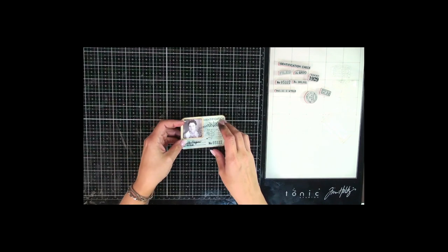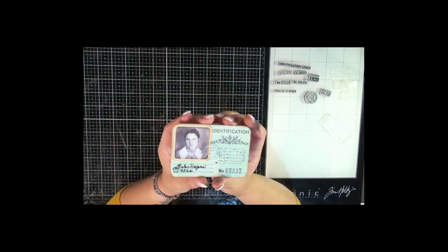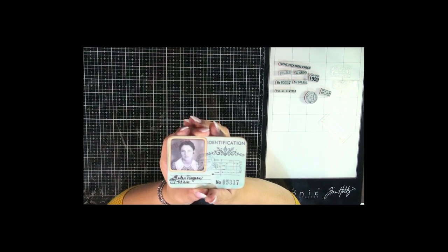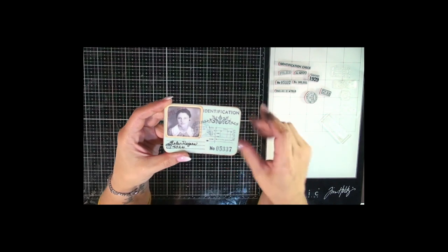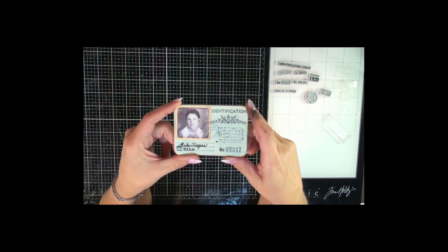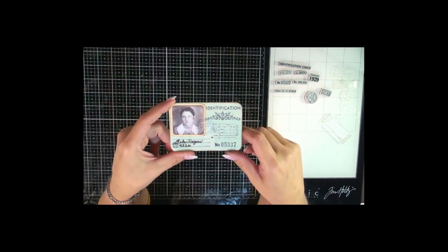Today I thought I would pop on and quickly show you this really fun identification card that I created. This is an idea that I saw on YouTube by the channel called Sunset Crafts and More, and I'll try to remember to link it down below. I just thought this was such a really cool idea. I love the way she did these cards, and I love how this one turned out.